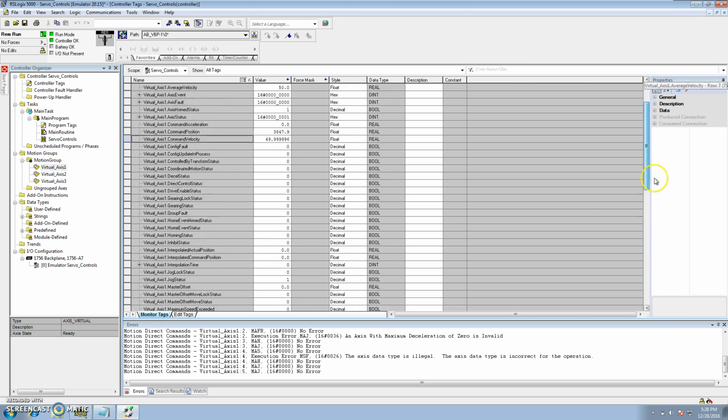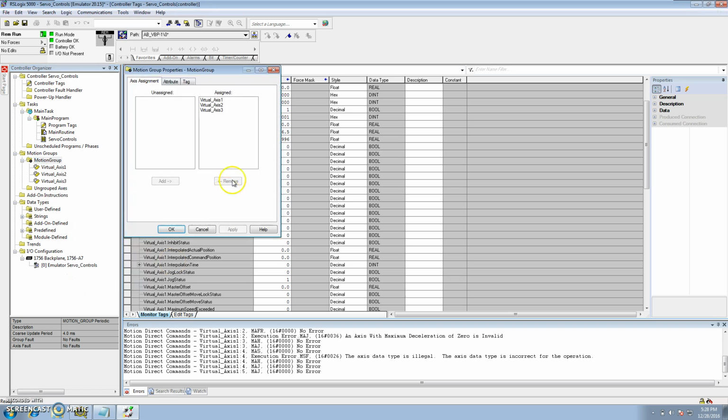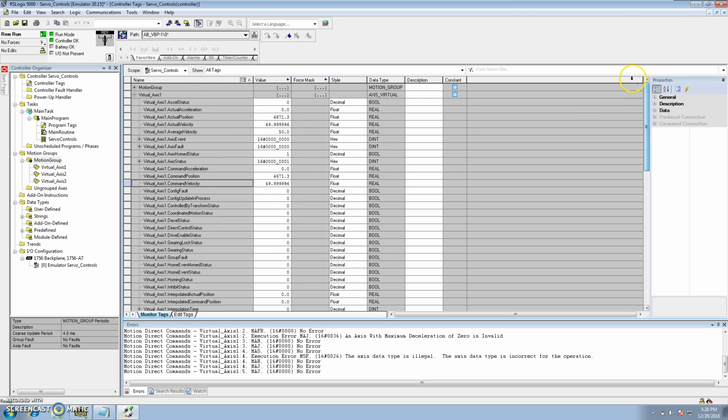What I mean by that is, if you remember the motion group, if you go to properties and the auto tag update, all the properties are updating automatically because we have that 4 millisecond scan rate. So the coarse rate update is at 4 milliseconds. Every 4 milliseconds it comes in and updates this.